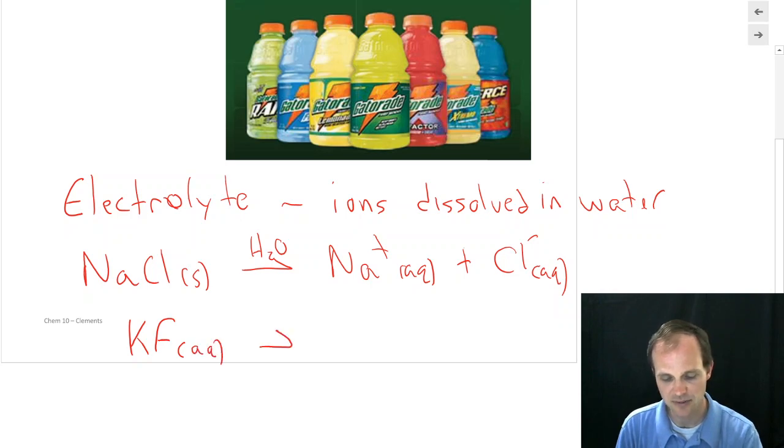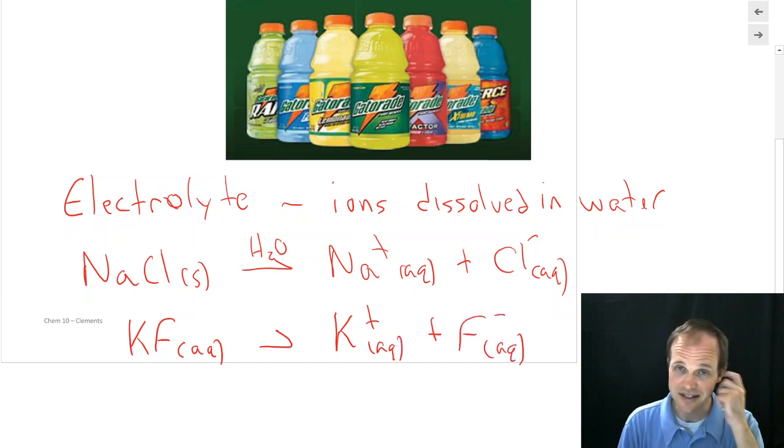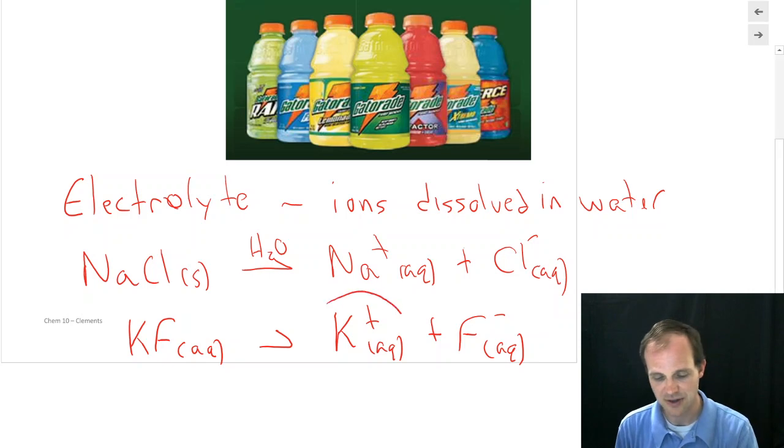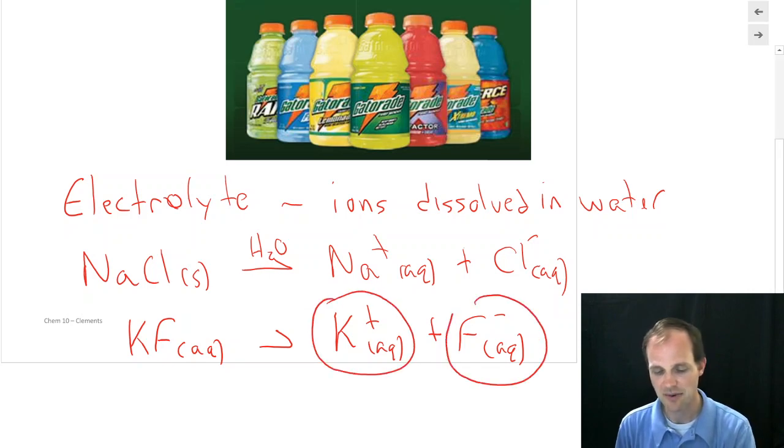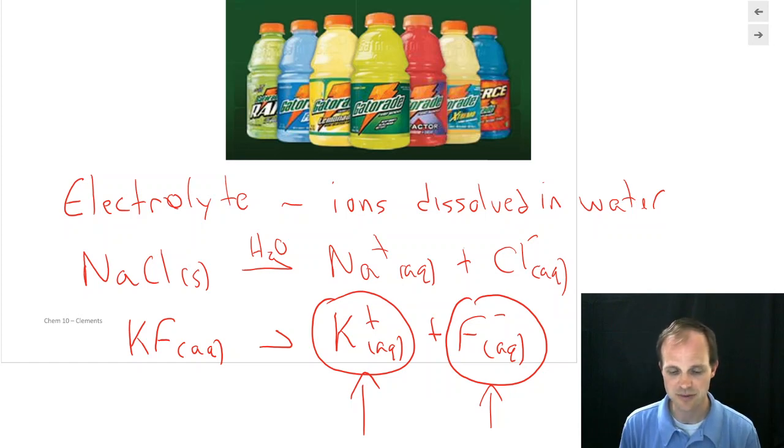It's aqueous, and when it falls apart into potassium ion and fluoride ion that's aqueous. And any of those would classify as an electrolyte solution. The important part is that you have charges present. And remember, anytime you have a positive charge present, nature loves balance, and you've got to have an equivalent negative charge present. And that's how we actually made our ionic formulas and things like that in our previous work.